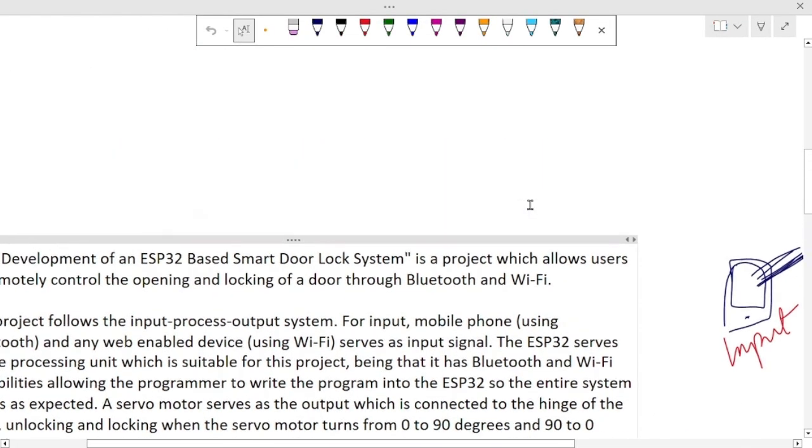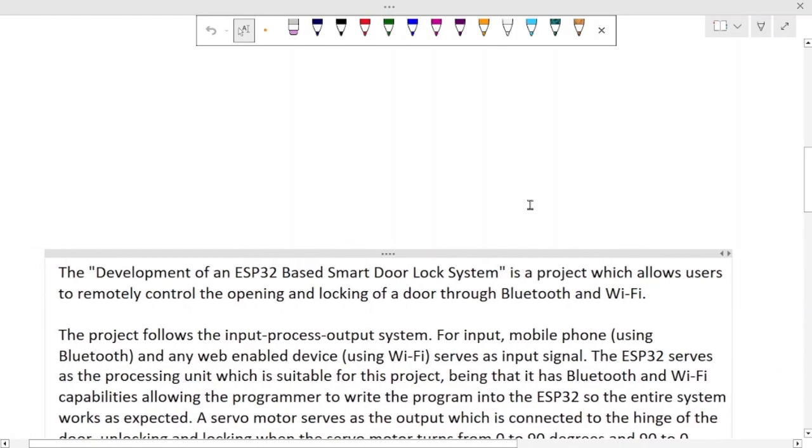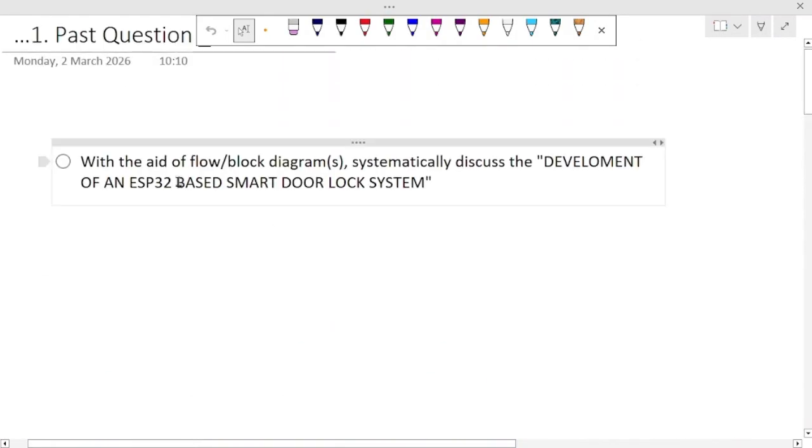Now, to understand what's going on, bear this in mind. What we are asked to do is to discuss. We are not asked to do the simulation. Of course, in a past question or exam condition, you don't have time for that simulation, so we are asked to discuss. It's as if you are doing the actual work, but explain it so that someone can look at what you have explained and carry out the actual work. So that's the discussion here.